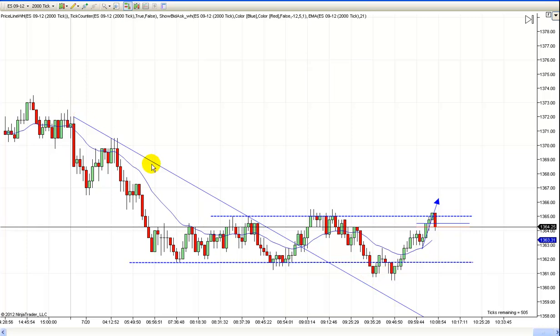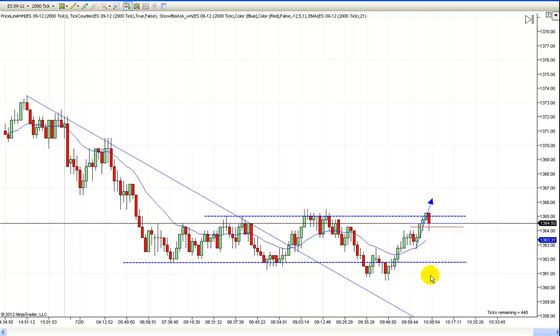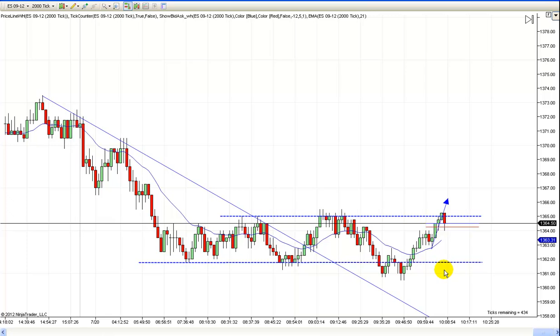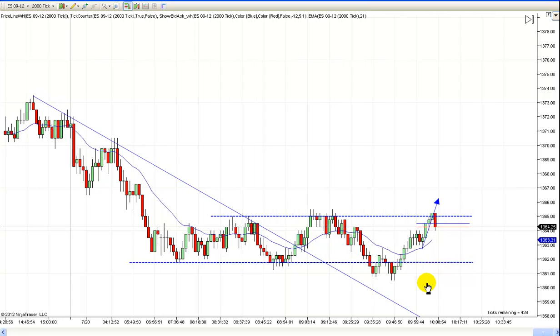That's a reversal pattern. We had a break of the trend line, and this trend line really could have been from yesterday. And you can see that we had a break of the trend line, and then we had 2 little measured legs down to a new low, and then a reversal type pattern. I entered blindly, so I was a little bit early, but you see, you can still enter early with a 2-point stop and survive, and that was an easy 4-point trade right there. We never really took much heat. We came within a few ticks of getting stopped out, but we never took more than a point and a half of heat. And now, odds are, we're probably coming back down here.